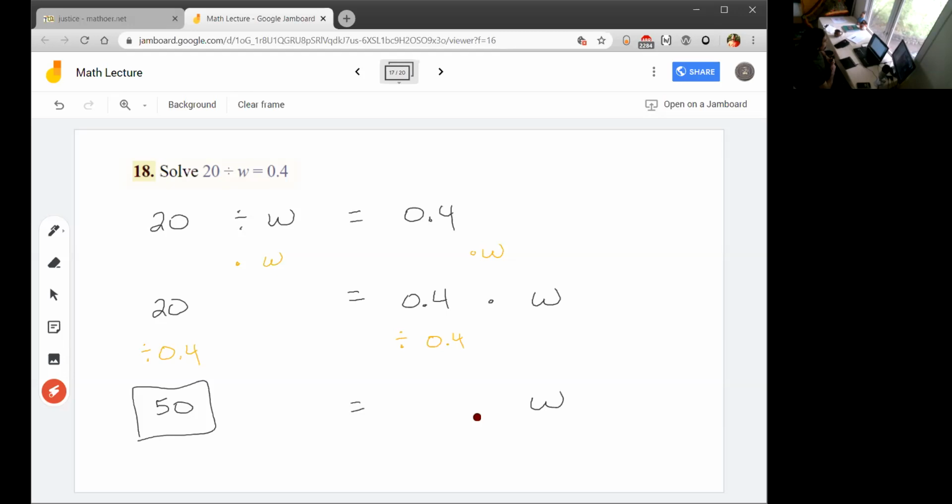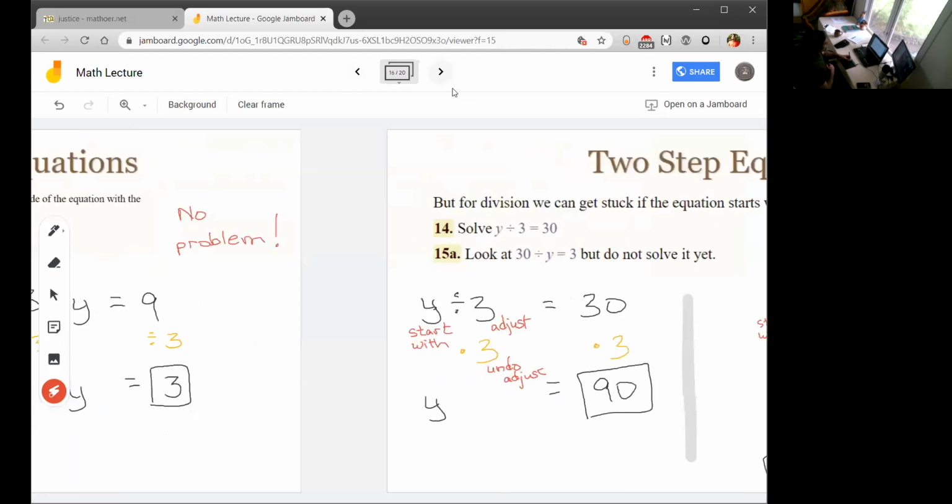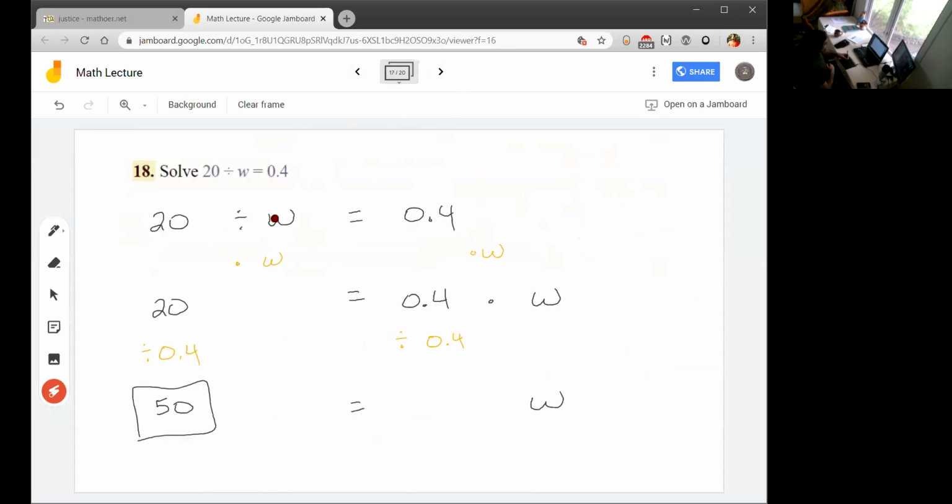It's also true that we don't want you to be surprised. You're used to thinking something attached to a letter is something else. I know how to solve that. And when it's multiplying or adding, yes, whether you attach it in front or behind the letter, you can solve it. But with division, it matters which order. W divided by 20 and 20 divided by W are entirely different things. One of them is a one-step problem, the other is a two-step problem.